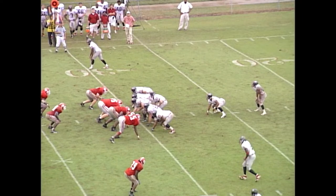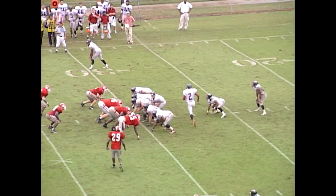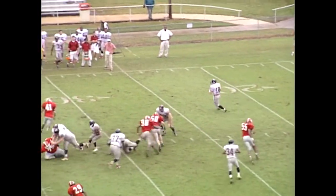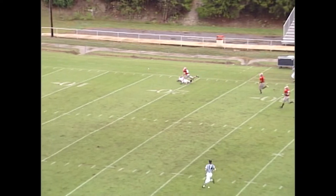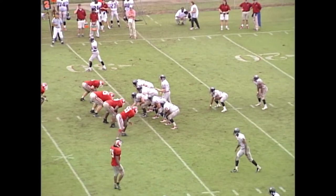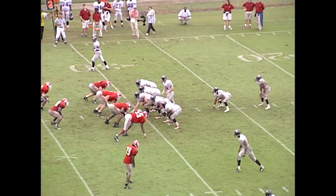Two receivers this side, one far side. Winston Williams goes in motion to the far side. And off fake. Barnett wants to throw. Got C.J. downfield. He waited too long. C.J. down there. He can't get it. That's 5:34 to go in the third quarter. We lead at 21-19, second and 10.